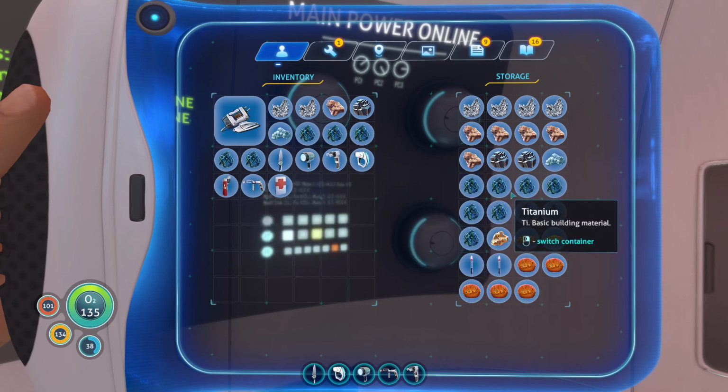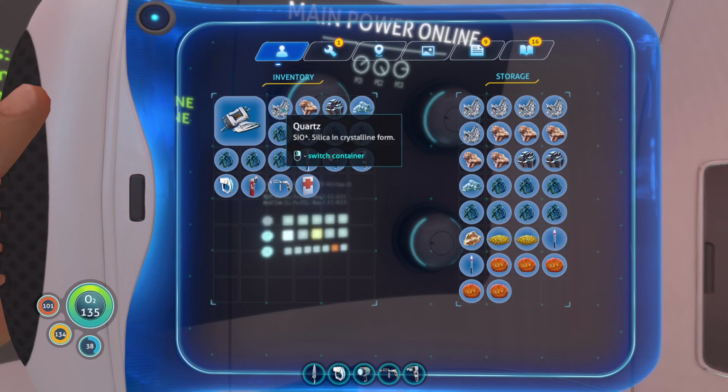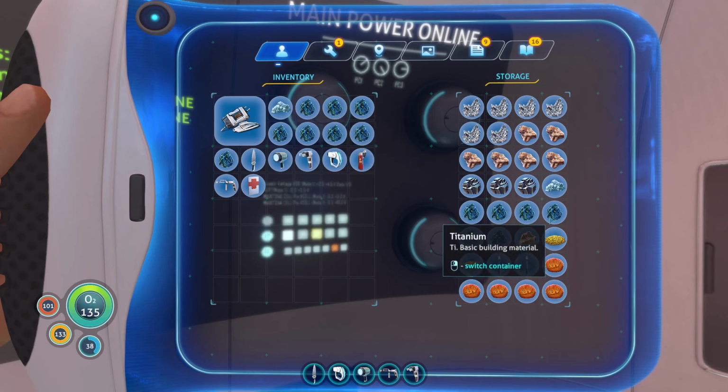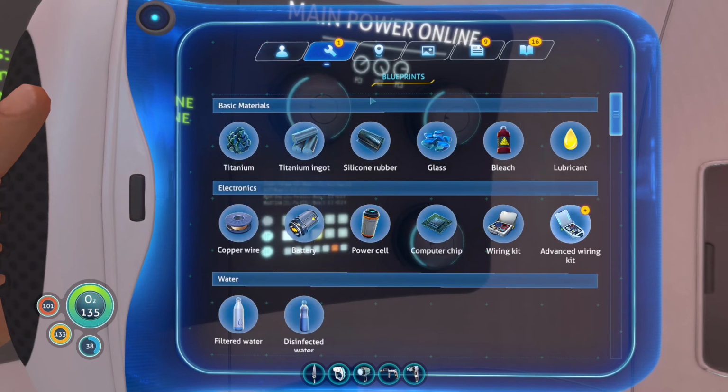Oopsie, we can take titanium because it's not that valuable. Put away the quartz and the copper and the lead and the salt too, probably. Okay, so let's see. What do we want to build?